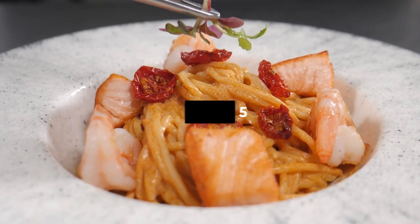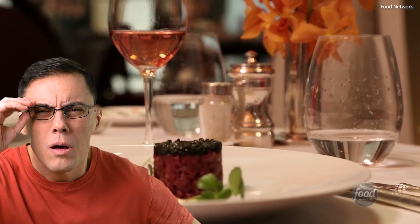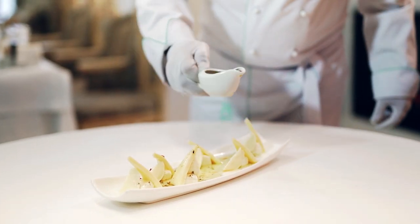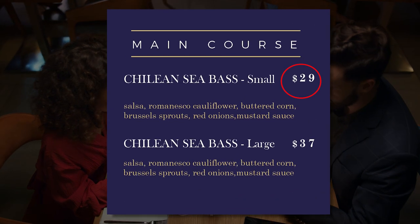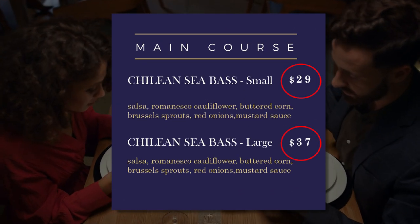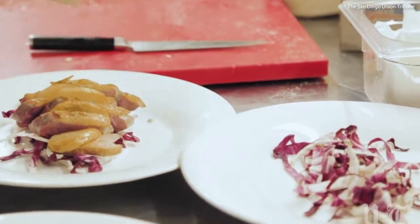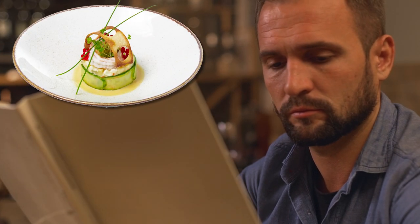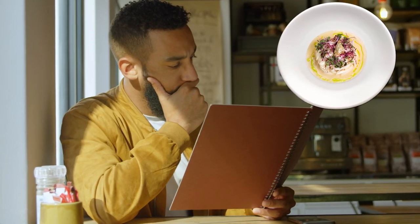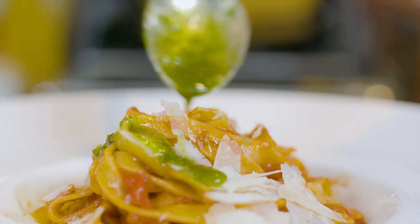Number 5: The Portion Scam. This is such a common practice that it even has its own industry jargon name: bracketing. Ever see on the menu the same dish offered in two different sizes — a small portion or a large portion? Here's the trick: restaurants know customers will likely opt for the smaller size since the price is more appealing, and that's exactly the portion the restaurant wants to sell.